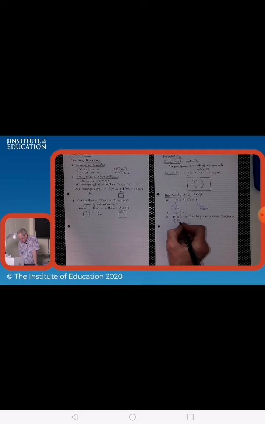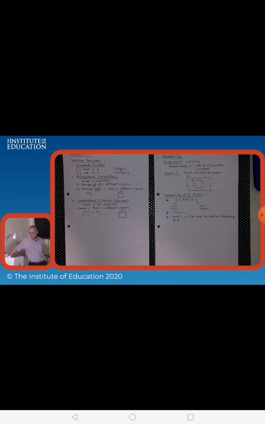So, for example, if I had a coin and I wanted to find the probability of getting a head when I toss that coin, what I could do is conduct an experiment. I could toss that coin, let's say 100 times. And let's say that I found that a head turned up 54 times. Well then, based on my experimental evidence, the relative frequency of getting a head would be 54 over 100. Now, somebody might complain that, to find out the true probability of getting a head, tossing the coin 100 times is not enough. And they would have a point.